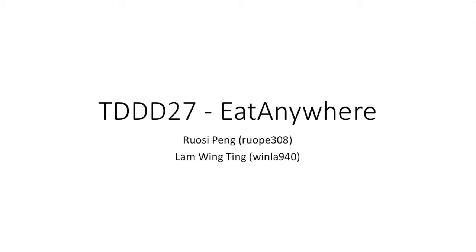For customers, like I said, they can place their orders to order the food. And after that, they can check the order status in this website. For restaurants, they can edit their menu and receive the orders from the customers. They can update all the status so as to let the customers be informed about the order.